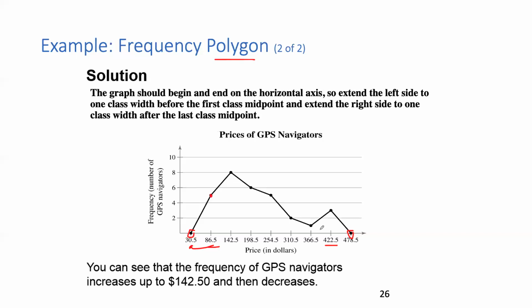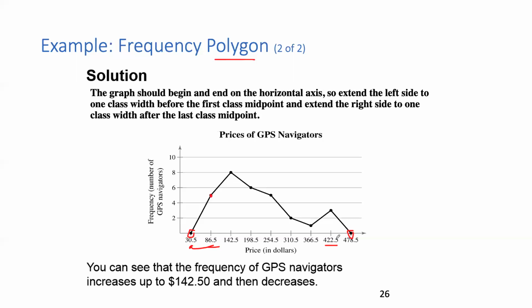Sometimes you would see a frequency polygon, sometimes you see a frequency histogram. They're all conveying basically the same information. The point is, what are you emphasizing more? With the frequency polygon, you're emphasizing the evolution of the frequency rather than showing the frequency as heights in bars. So depending on what information you're trying to convey, you might choose one graph over the other, whichever is better suited to that particular thing.